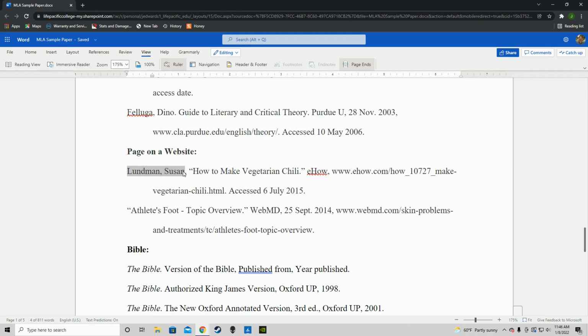But say there is no author, what you would do is put the title, and notice the difference here. You put the title of the article here rather than an author. Follow that up by the organization. So in this way, it tells us at least this organization has made this source and this is the specific page on this organization's website. So it just makes for faster fact checking and data recovery.